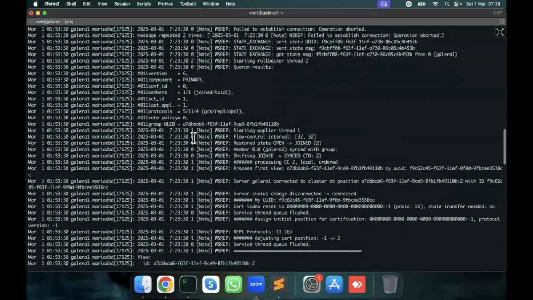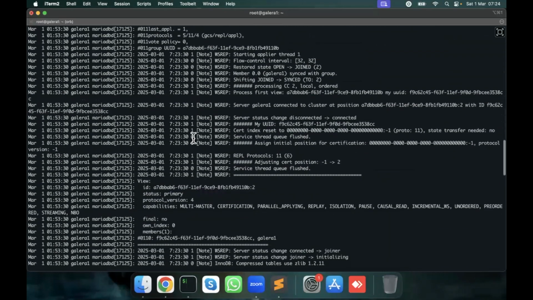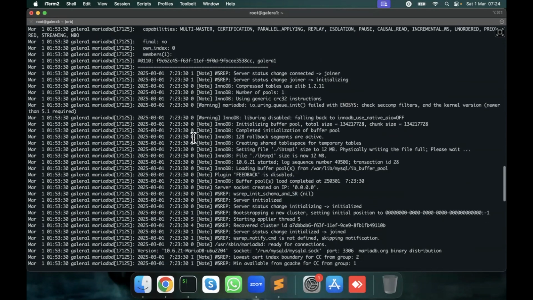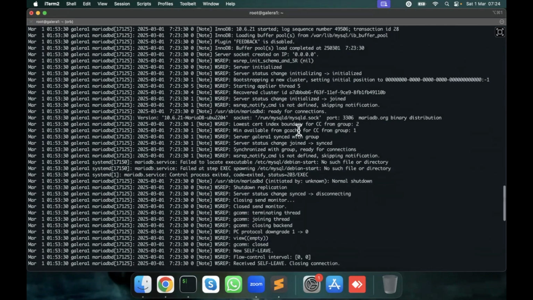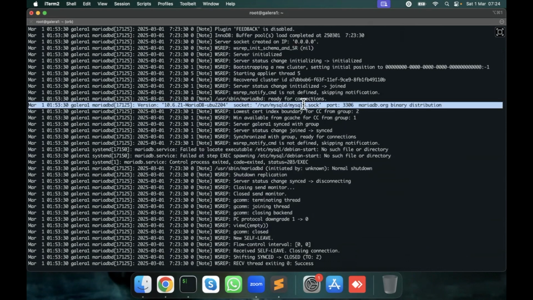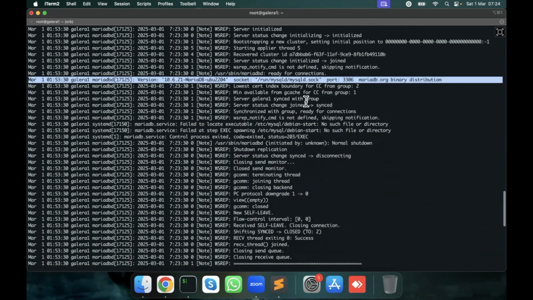No errors or warnings. I was using it, and it is fine. Okay, it is actually starting the MySQL, but later it is failing. It actually started, but later wsrep node is not defined.